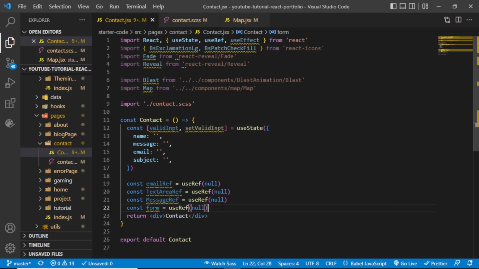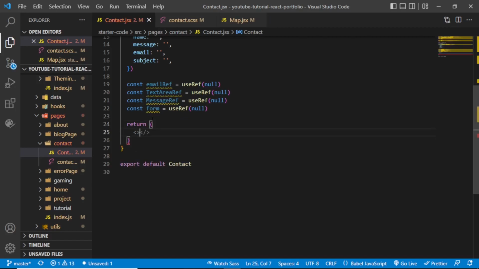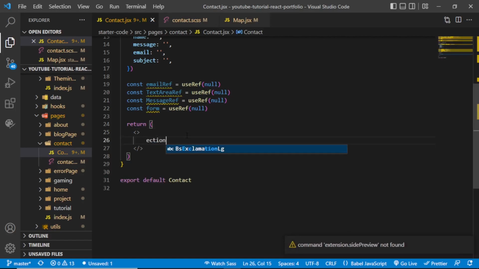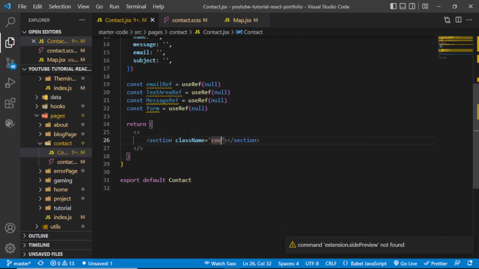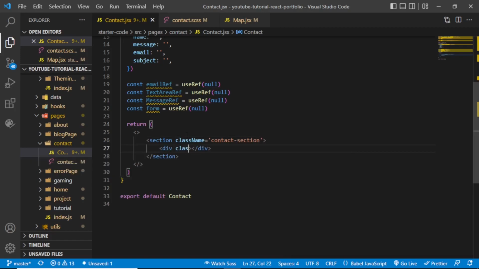Okay, so right after that, I'll go with my parentheses and go with a React fragment. Now I'll go with a section tag, and the section tag is going to have a class name of contact-section, and in here I'll go with a div. The div is going to have a class name of fake-big, like so, and I'll pass in the @ sign.